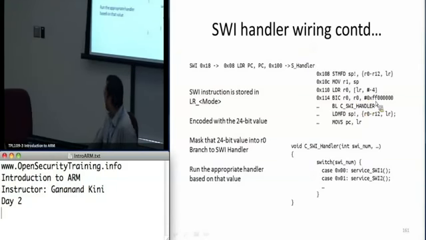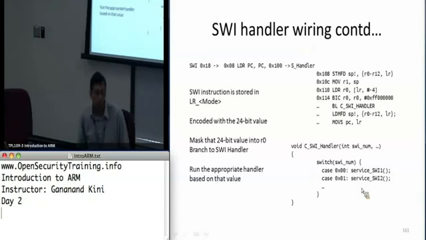Then you mask out the SWI encoding, which is the first 8 bits, and the rest of it gets you hex 18. Now in your SWI handler you can get this value, and based on that, you can branch with link to the SWI handler and switch based on the SWI number.